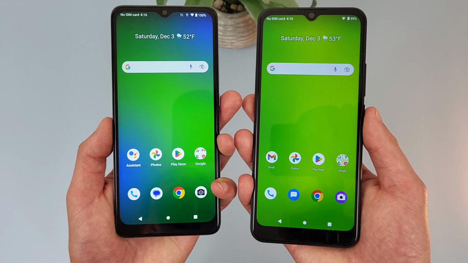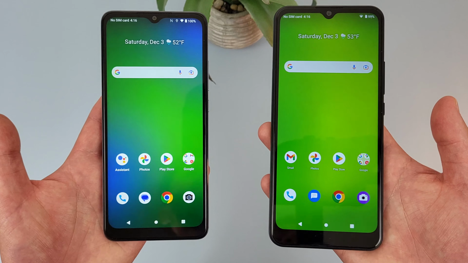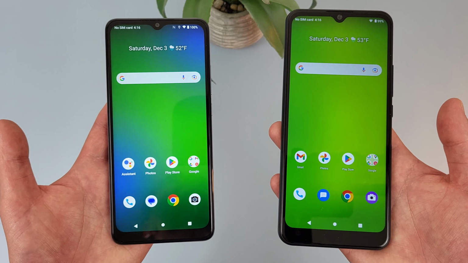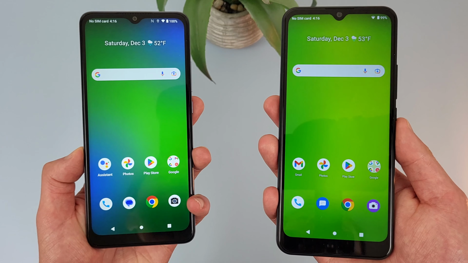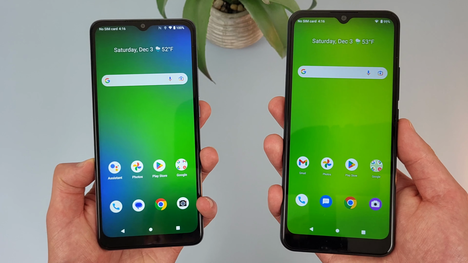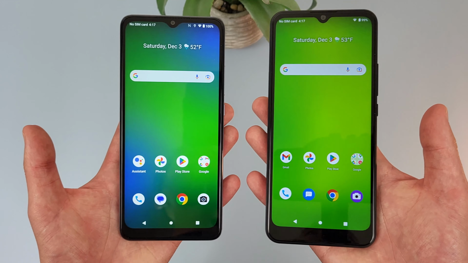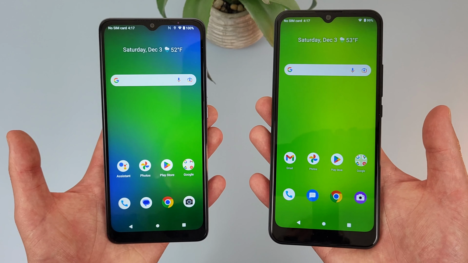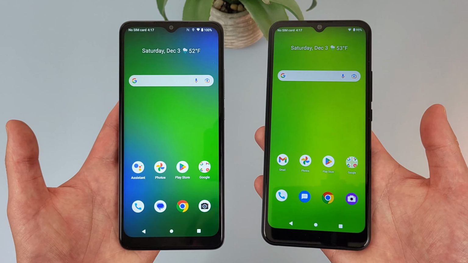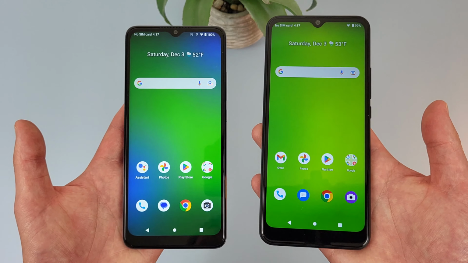Now for storage, unfortunately there's no change here. Both phones are getting 32GB of internal storage with microSD card expansion, and in my opinion, in this day and age, this is really just not enough. Maybe 10 years ago, 32GB would have been at least acceptable, but now with things like apps, the system, and just files in general getting larger and larger, I feel like if you're doing any decent amount of things on your phone, you're gonna need at least 64.